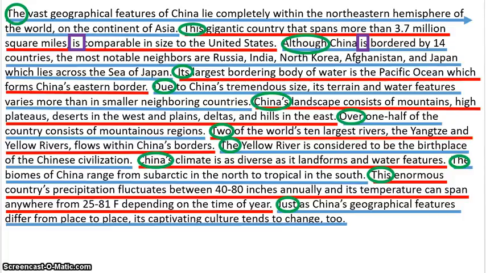I want you to go into your paragraph and find every single example of that, and I want you to put a purple square around it. I've started mine, and eventually mine's going to look like this. Now, I didn't use them a lot. I think I've only used 6. Some of you may have used 14 or something like that. I want you to find all of them.